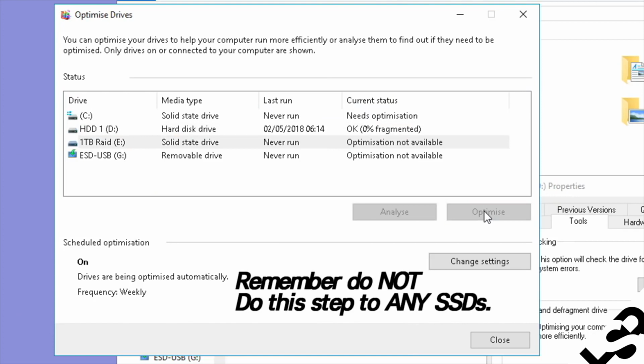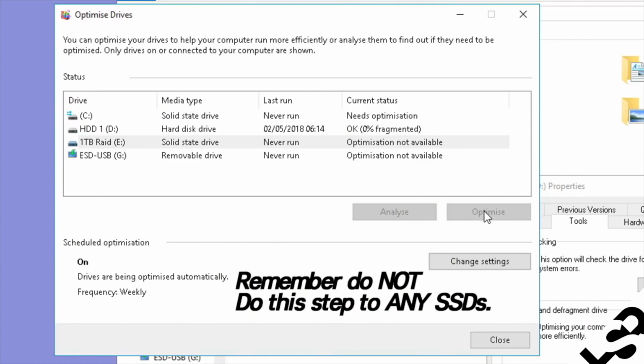Once all of it has been done, make sure to give this one a lot of time, because it can take, depending on how big your hard drive is and how much information you've got stored in there and whether you've run this before or not. So if it's your first time, it might take a long time. Just make sure you've given yourself a long time. So if you don't want to do it right now, don't do it right now, come back to it later, but do come back to it.